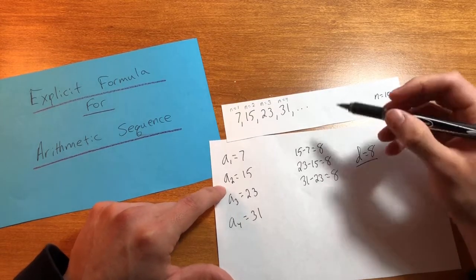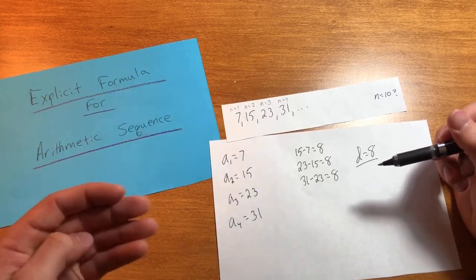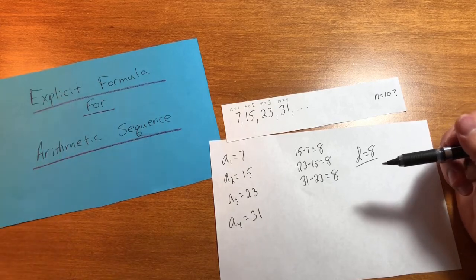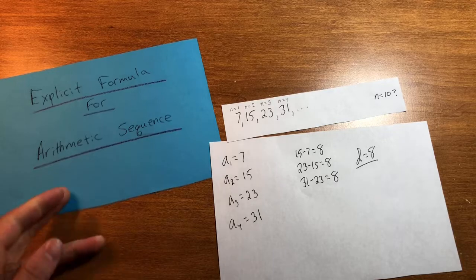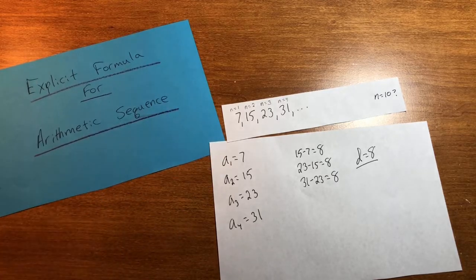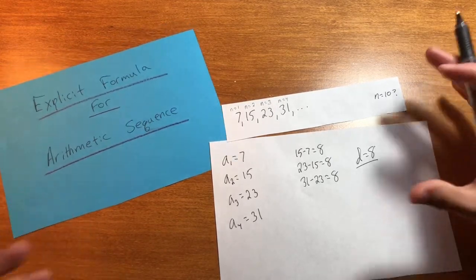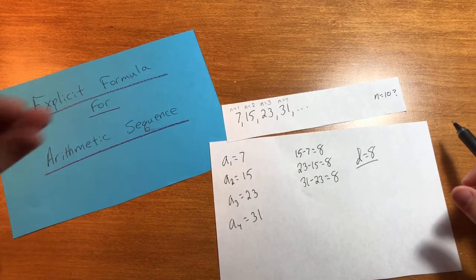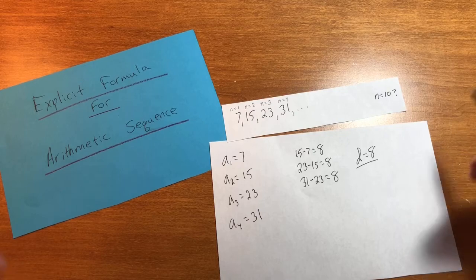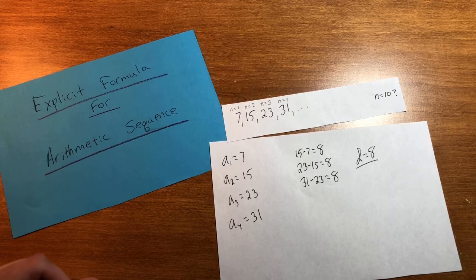So you can look at it as a difference, but what's really going on is I'm doing 7 plus 8, 15. 15 plus 8, 23. 23 plus 8, 31. So again, that's my common difference from one number to the next. All right, so if I wanted to find the 10th term, how can I create some formula so that when I plug in 10 for n, I would just get a value right away, instead of having to add 8 each time until I got to n equals 10? How can I do that?